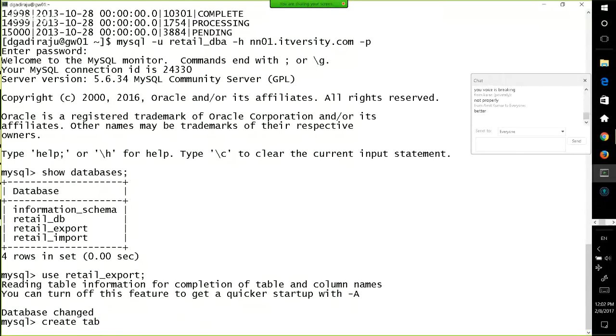So create table, naming it as dg_orders. Now it will be better, Ravindra. Or still not better? Okay, let me see.